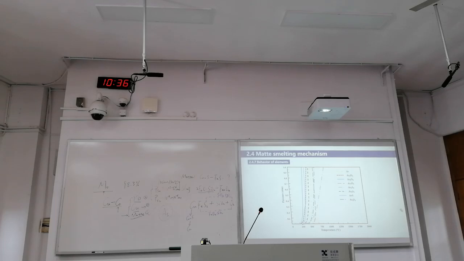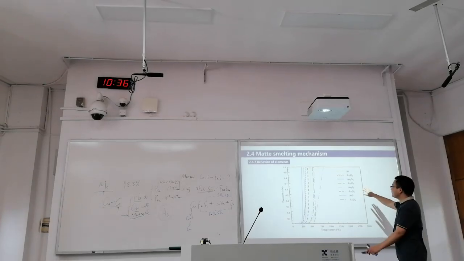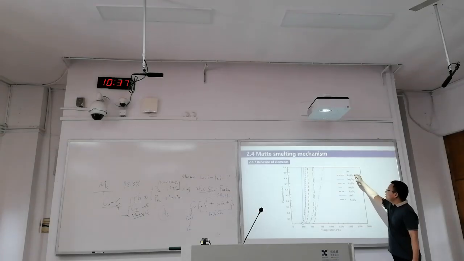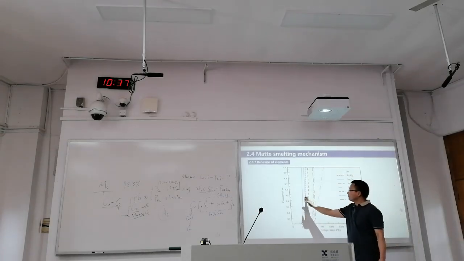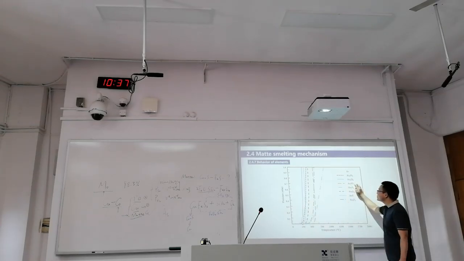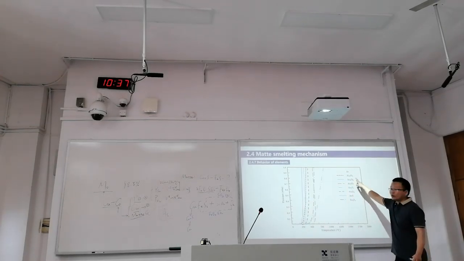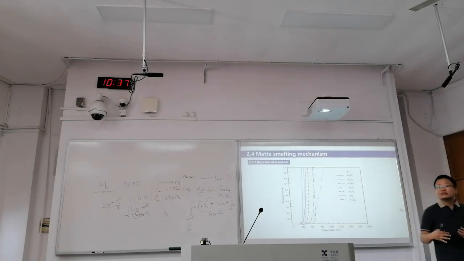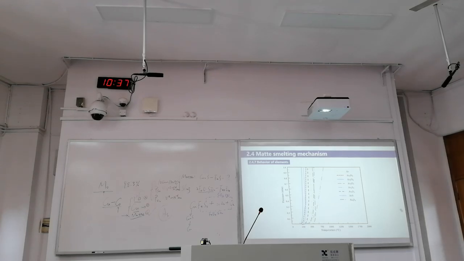The toxicity will decrease. When arsenic is in a low oxidation state, it's more dangerous. So this is an idea. And between the high oxidation state and the lower oxidation state, the high one is more stable. This is the green line and the red line. When it's at 5+, it will be more stable than 3+. So that's always a big topic: how to oxidize arsenic fast and efficiently.